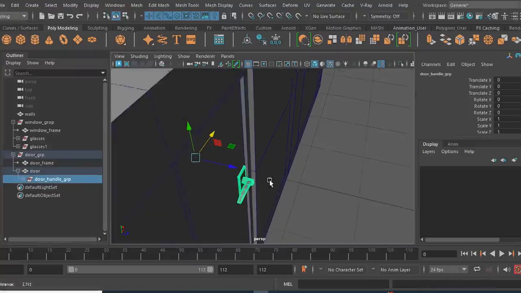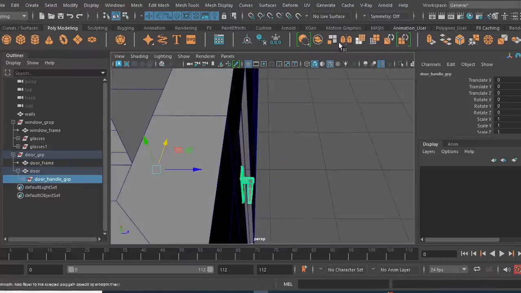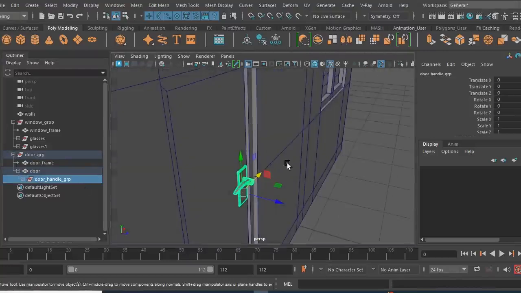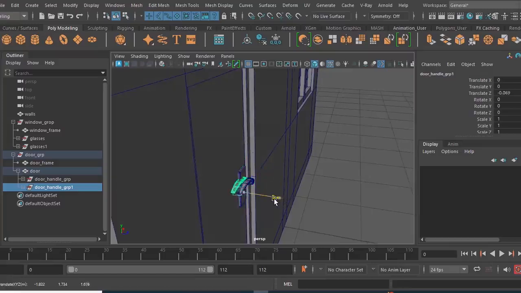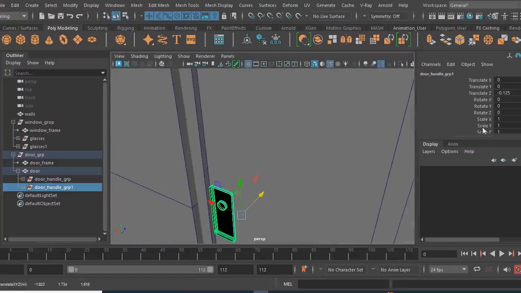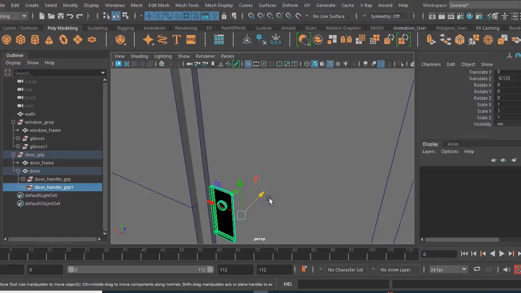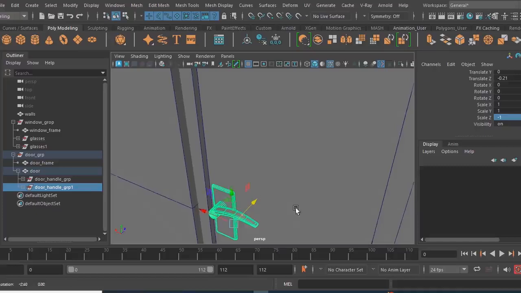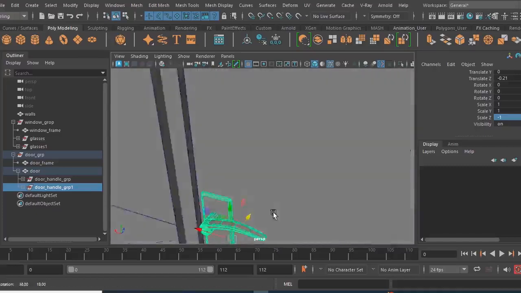Take the door handle group, center pivot, press Ctrl D, move it inward, and on our z-axis, let's press -1 on the scale. So with that, we have it inverted.